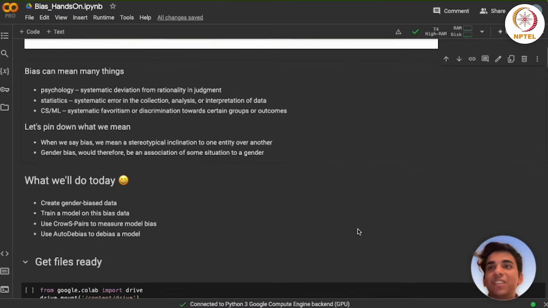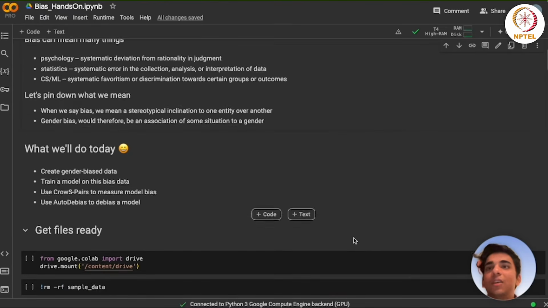Moving on to the interesting part, what are we going to do today? We're going to do four things. We're going to first hack a data set which is called the Winogender schemas, and we're going to create gender bias data. We're going to do it a hacky way, and using this data, we're going to train a model to be biased.